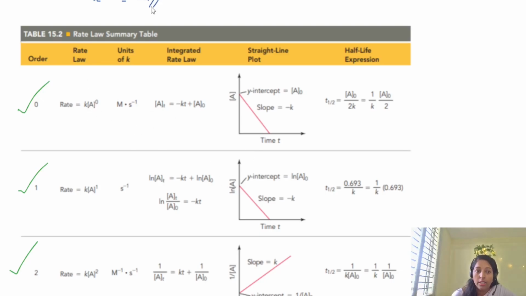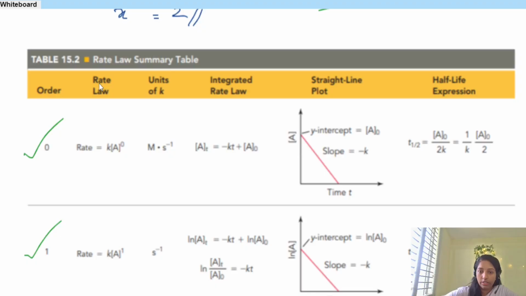First of all, this is the zeroth order rate law, the normal rate law. But there is also an integrated rate law, which is equal to At = minus kt plus A0. According to this integrated rate law, what versus what will be a straight line? Yes, concentration versus time will be a straight line.